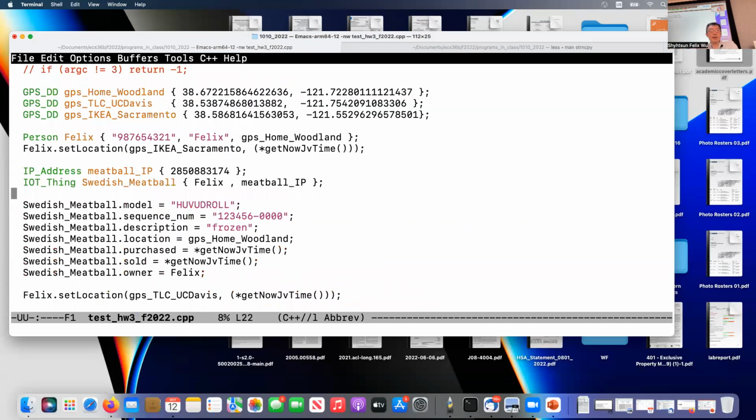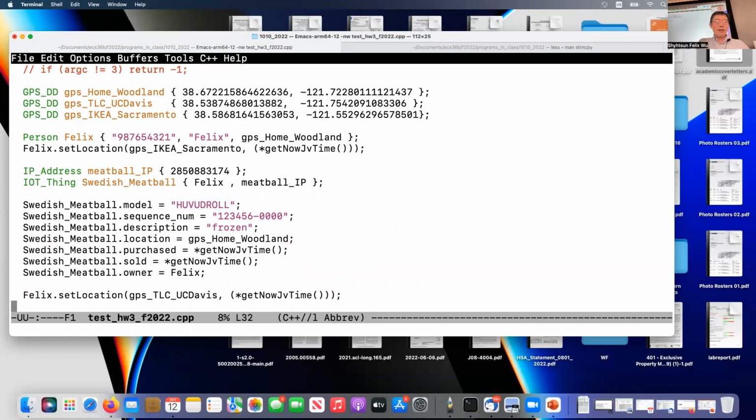Now you can see when I create the Swedish meatball, the Swedish meatball is no longer a thing, but in this program it is an IoT thing. It has an IP address. That's kind of cool, right? When you eat the food, it's like tracking where the food goes in your digestive system. I believe that will be available very soon.